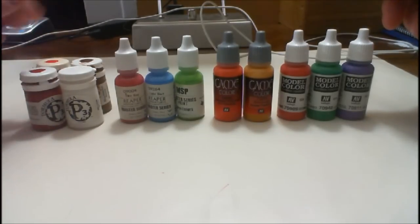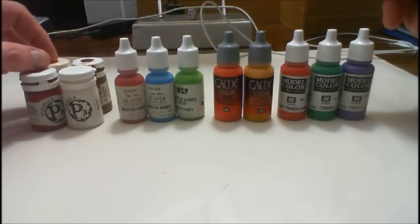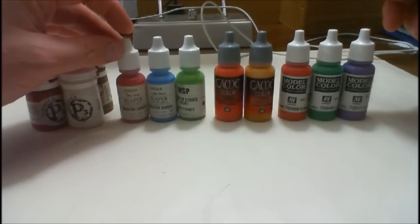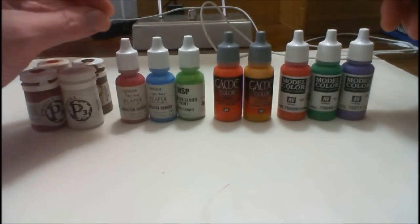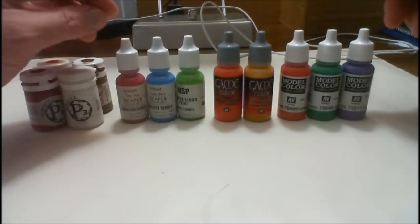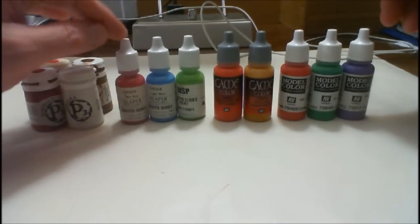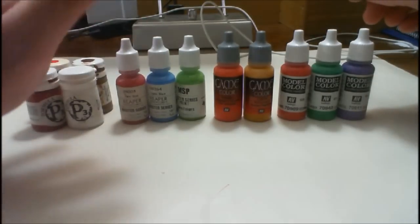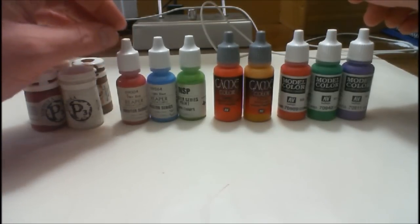They cover well. They go on very, very smooth. They flow excellently off the brush. So they're just a joy to paint with. Next is the Reaper Master Series. Since they have so much flow improver compared to the other lines, they flow very, very well. It's a thinner paint, but it still covers very, very well. It's easy to manipulate the paint with these. Less water required for this paint than any other line. So they are excellent. They are just a joy to work with.